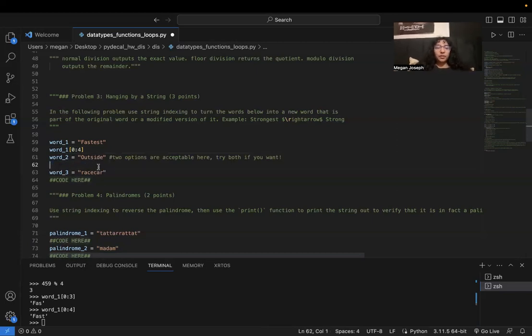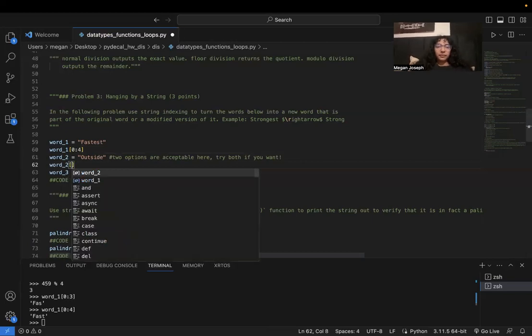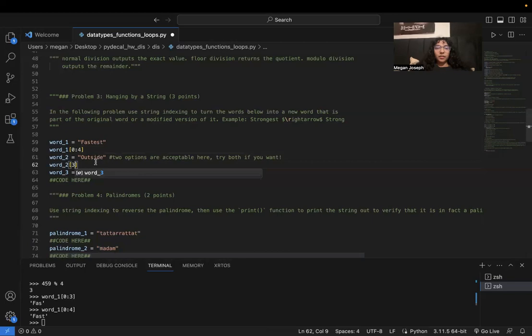Okay, let's try this one. So there's out, there's side. Let's do side this time. So let's check our starting index: 0, 1, 2, 3. We want it to go from 3, 4, 5, 6. So we actually want it to go to the end of the word.